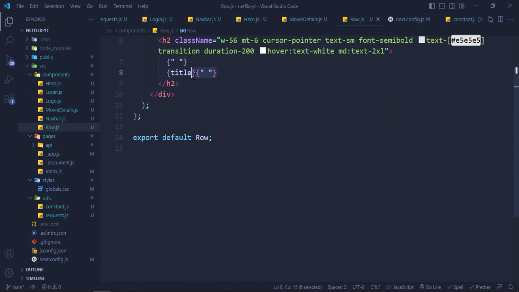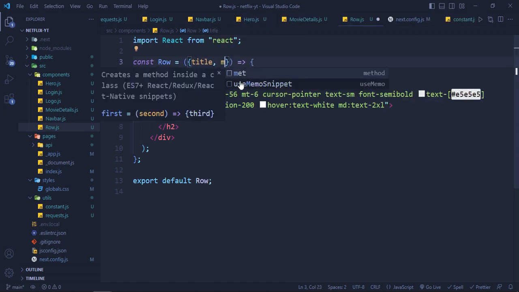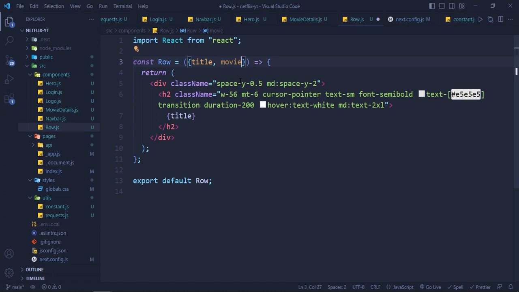We don't need this spacing, so just remove this. Yeah, and let's destructure our props, title as well as movies.